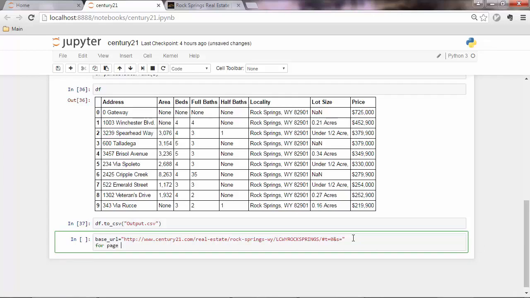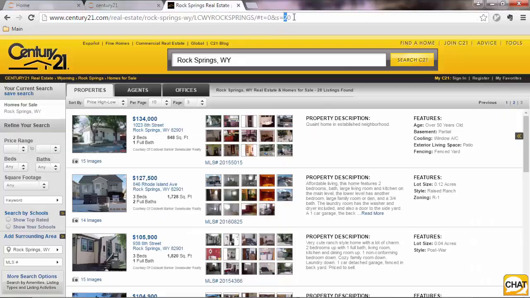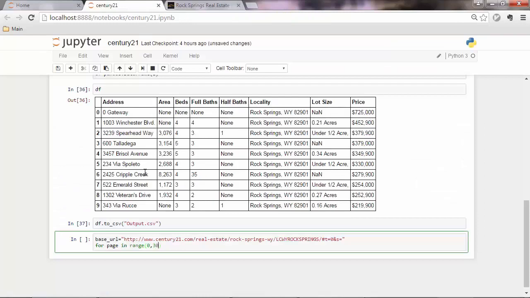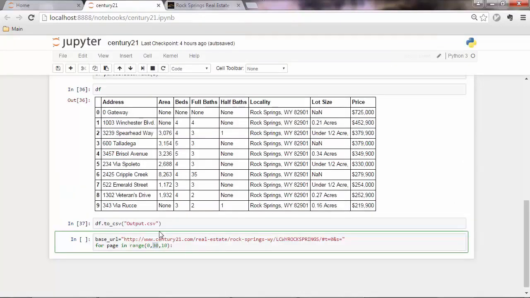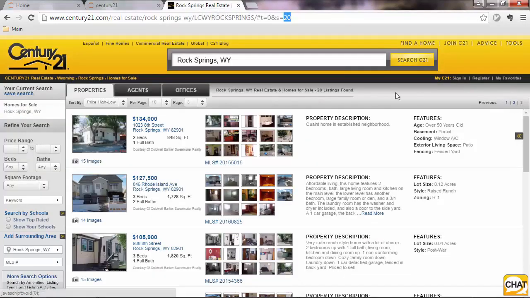So let's say for page in range, well, the range should start from 0 and up to, we had 3 pages there, and the last page had an s of 20. So maybe put 30 there and then iterate with a step of 10. So at each iteration we will increase by 10. For now, don't worry about the number of pages. For now we are just putting a value manually, so we know that this has 3 pages, so I'm putting 30 there. But later on we will change this to a variable that grabs the number of pages from the website.